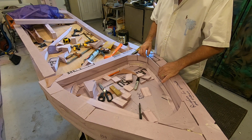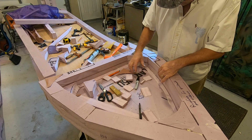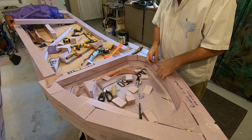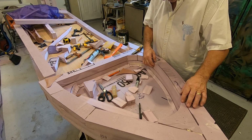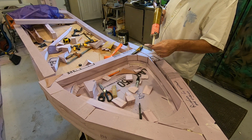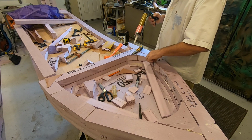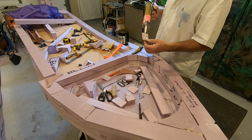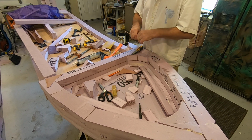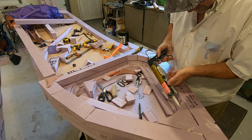Got that just a little too short, huh? This is what I saved these pieces for. There we go. Now we'll spike that, with a spike where I can take it out. I'm going to go ahead and make the spike 2 inches for this one, even though it's not 2 inches thick. But if I make it too short, then I can't use it again.